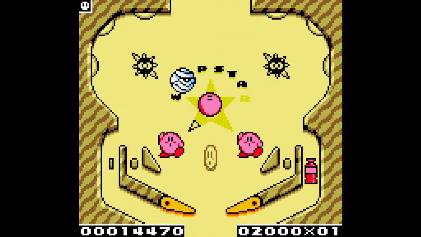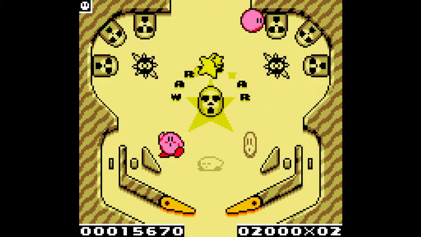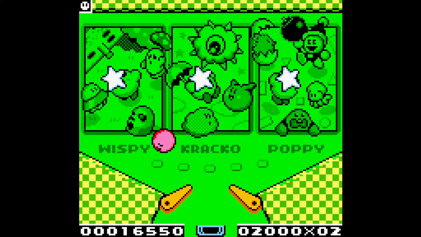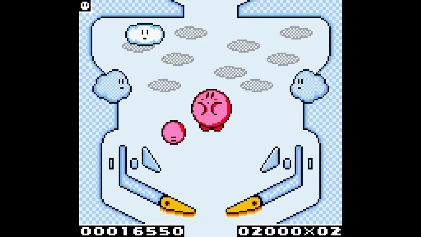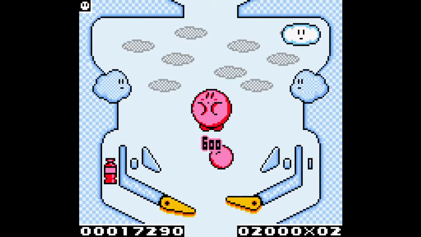We're just going to keep on. Oh! Now we just need to get that warp star or something. Come on. I'm trying to get the warp star. Oh, I got it! Wait, it just takes you back here? Oh, we're up to Cracker next, I guess. So that's what warp stars do, they take you back? I never knew that, okay.